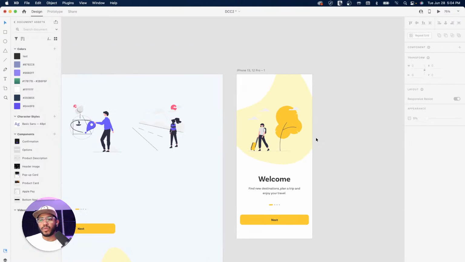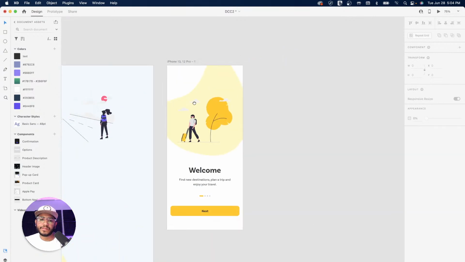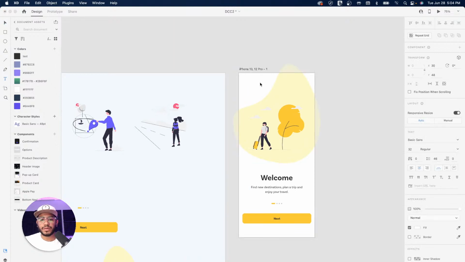One thing we're missing right now is a skip button somewhere in here. So I'm gonna press T for text and type in skip. You probably don't see it because it's white. Probably 32, maybe, I don't know, probably 24.